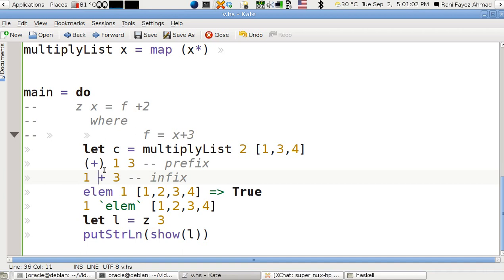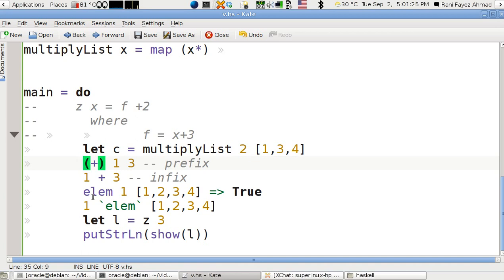And the prefix way, this is from Lisp, the Lisp programming language uses this method. Plus is set as a prefix to the numbers, at the start of this line. So you're saying 1 plus 3, so it will be 4, okay?